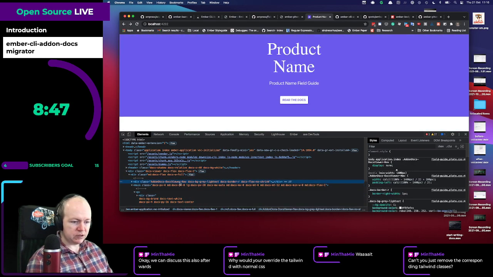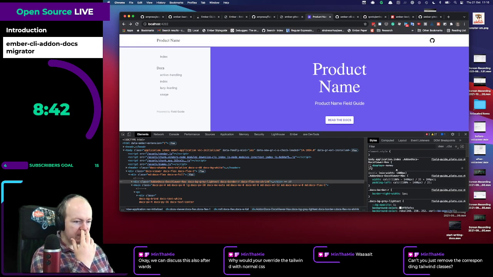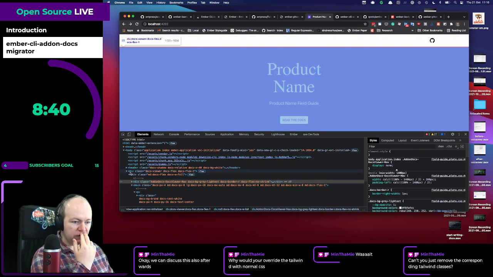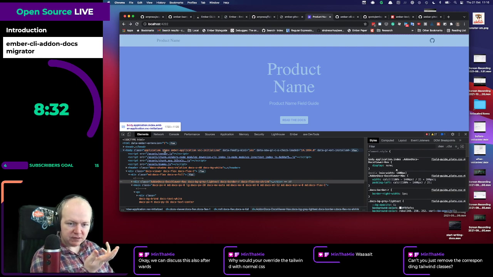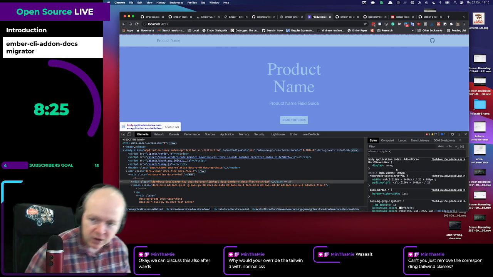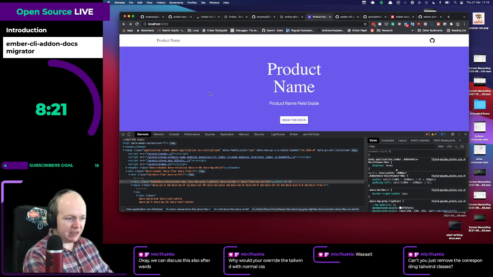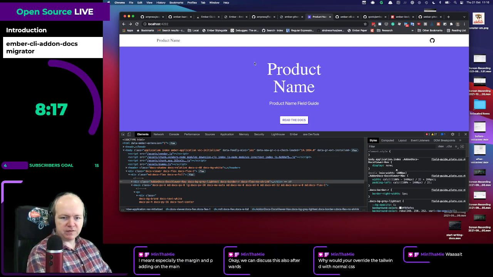Add-on docs viewer nav, and it's display none. And that's display none based on what root we're in. And what root we're in is set on the body class. Does that make sense? So we have some dynamic stuff going on to say, hey, we're on the index, application index, and only in application index do we want to do all this weird stuff.